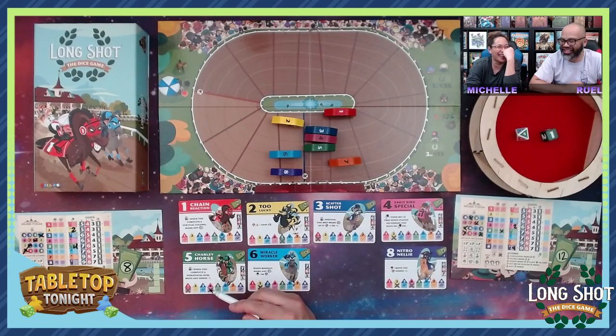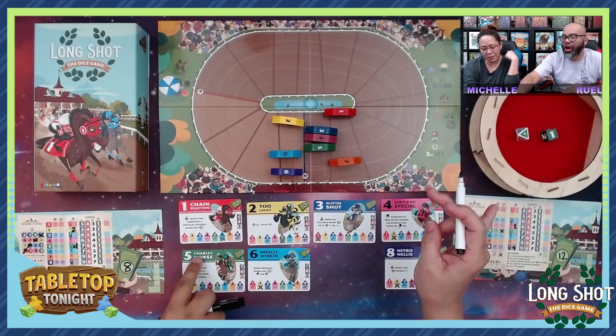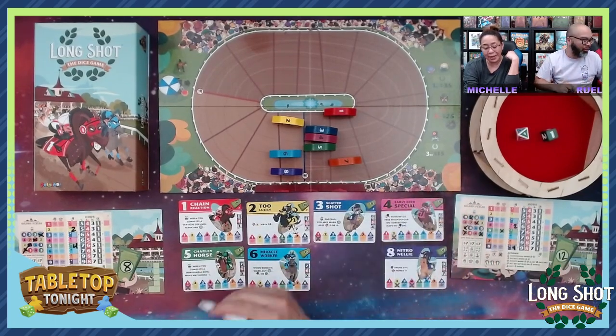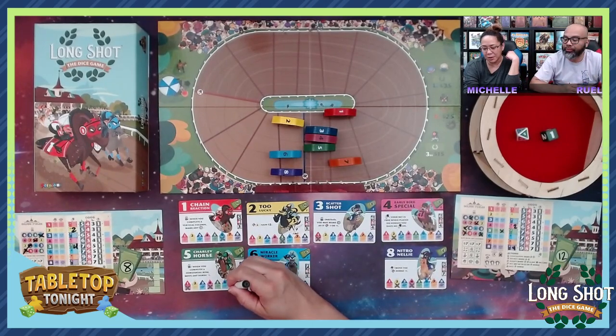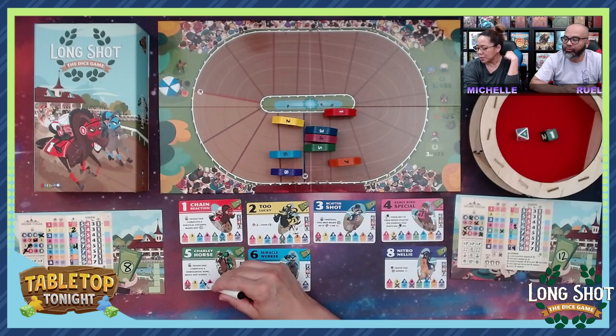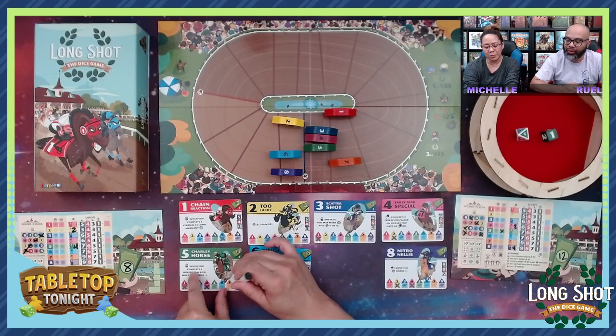Love the names. Okay, so I have to mark number 5, right? You have to mark on the number 5 horse any color horse here. Okay. 4 is already on there. I'm going to go with 8. 8 better get out of the box.